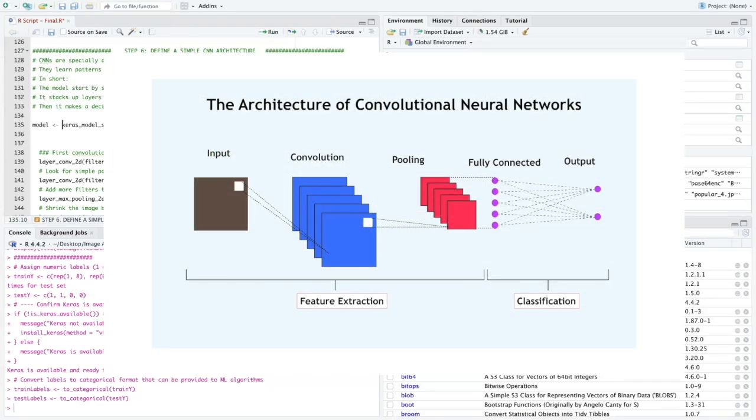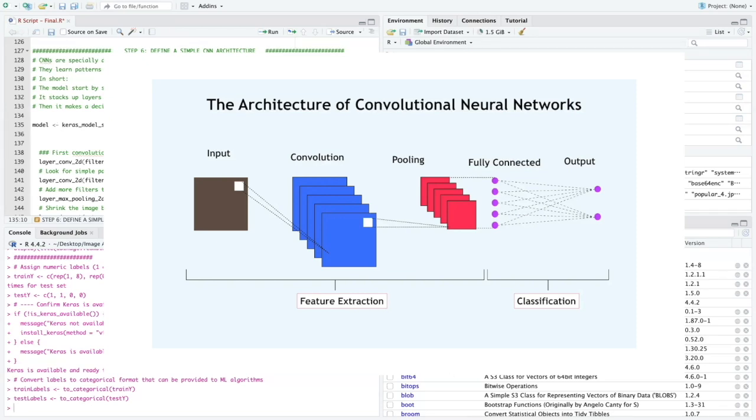All right, so let's build our model. We are using a type of neural network called a convolutional neural network, or CNN for short. And CNN models are really good at analyzing images. They work by scanning small parts of the image at a time, kind of like how your eyes scan a photo. All right, so let's start to explain the idea of CNN a little bit.